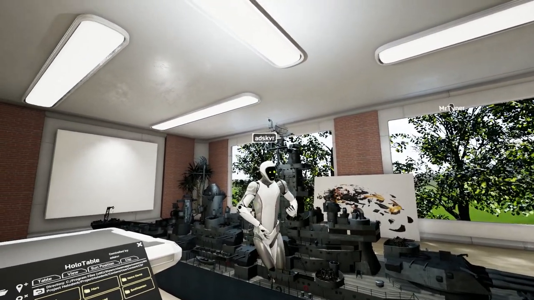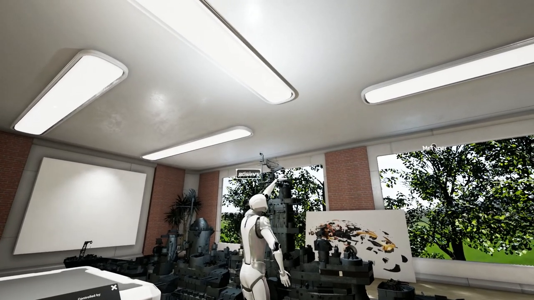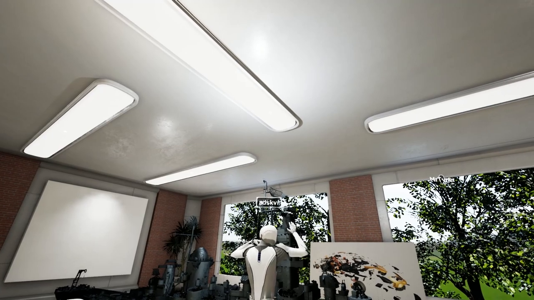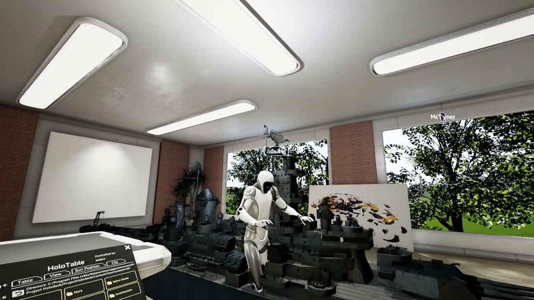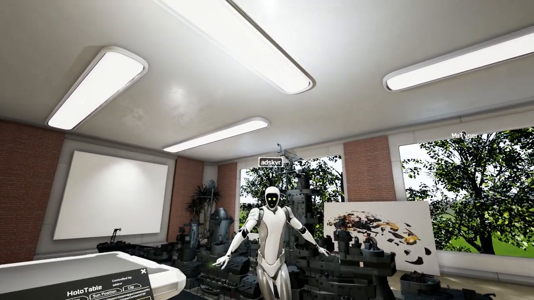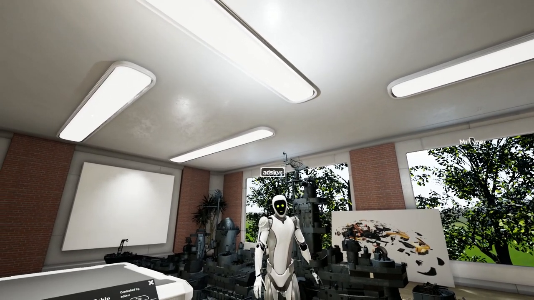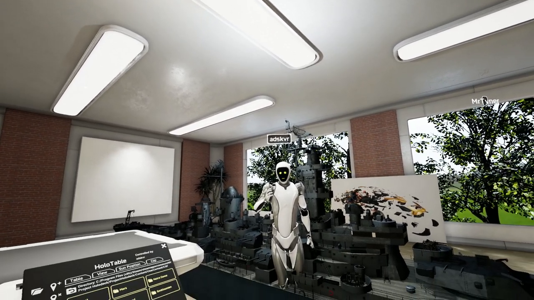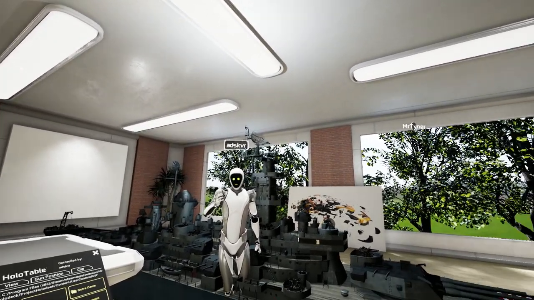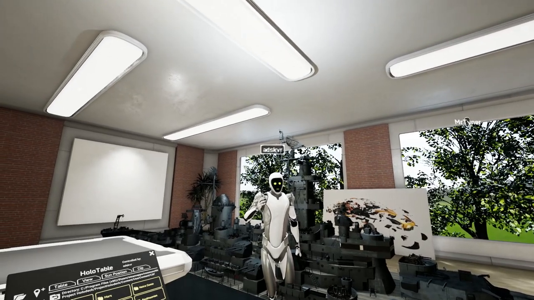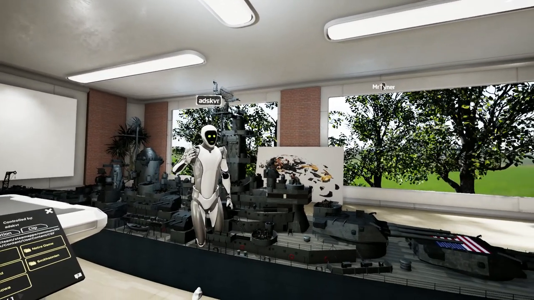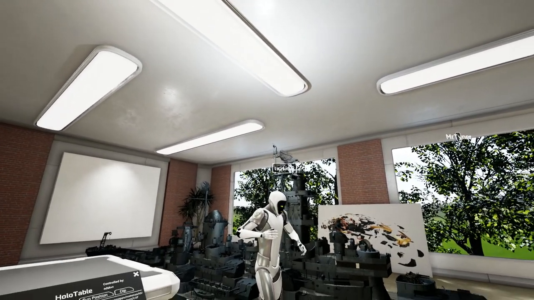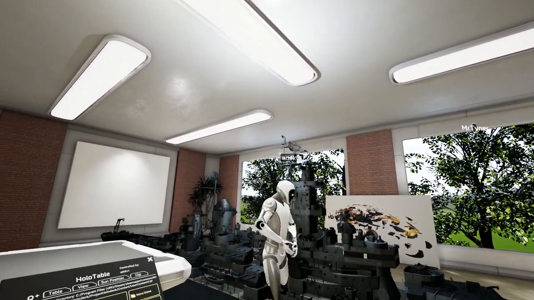For example, if you're okay with heights, I can spawn us right up there on the top of this radar thingy. And then you can get this beautiful bird's eye view of the ship. But keep in mind that your brain is going to think that you're actually up there. And it's going to be like, Diane, get out of here. What are you doing? We're going to die. And so it's kind of a shock. So you just have to be ready for that feeling.